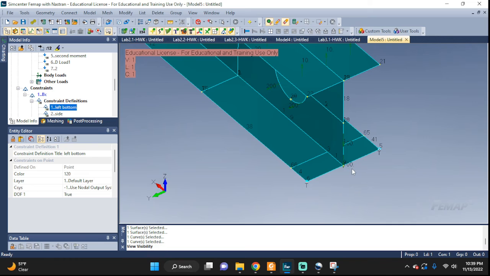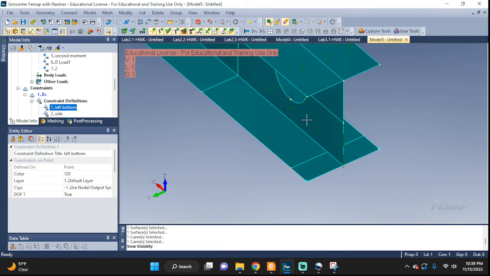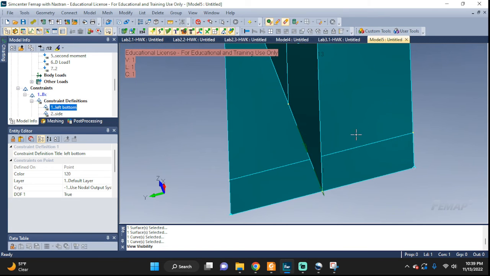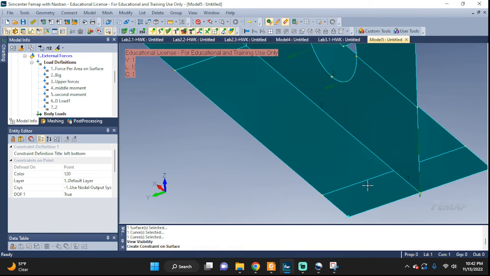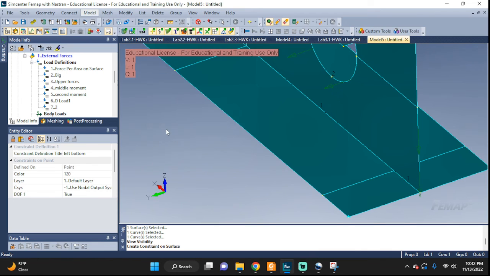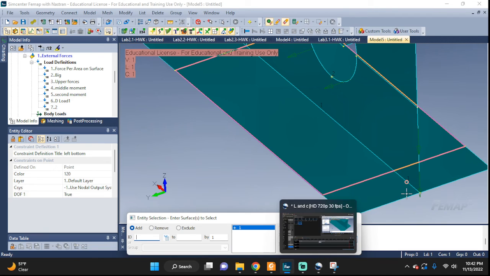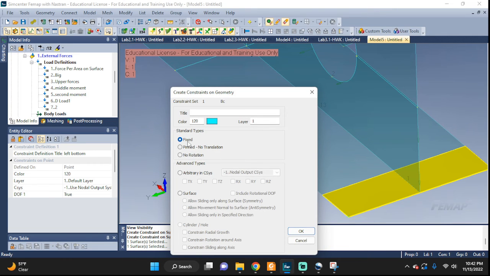If we want to check, go to Control Q, visibility, labels, turn everything off, and have only the surface on. Now we know. See, we have two different surfaces. They have two different identities. Now we can go ahead and constrain it. Go to Model, Constraint on a surface, and now we can select the surface that we want to work with. I want only this side, highlight it, good. Alrighty, and I want it completely fixed, so let's say I'm going to call it the foot.